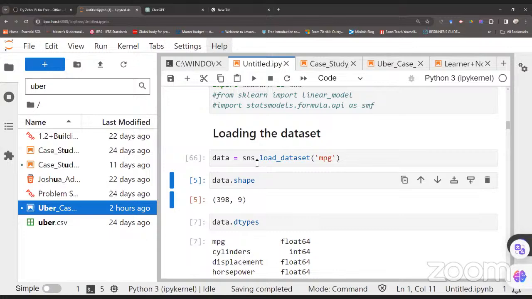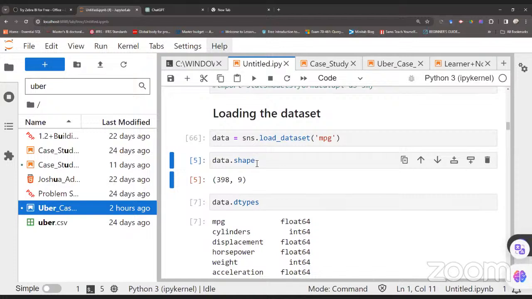As part of EDA, once I have loaded the data, we can check the shape of the data. By shape, we simply mean how many rows and how many columns are in the data set. That's the shape, row by column. The shape here is an attribute, not a method, and that's how Python does it. If it is an attribute, it doesn't have the parentheses; those are for functions, and a function works on an object. So data.shape will give you the shape of the data set. For this data set, it is 398 rows and 9 columns.